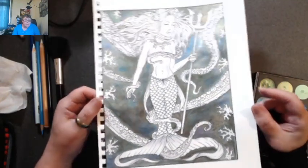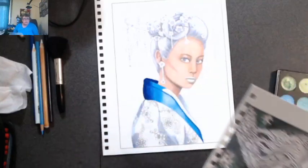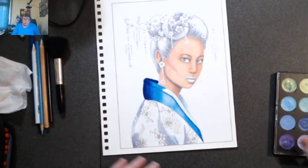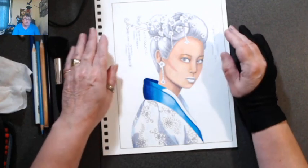So that's what I've been experimenting with, and I don't know what picture I'm doing yet for Mermaid. I've got the choice of 4, but I've been experimenting on what paper I want to use and what medium I want to use. And I'm still undecided, but I'll get there before Saturday.